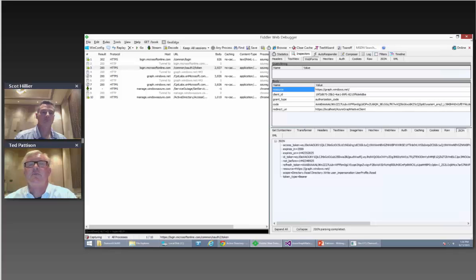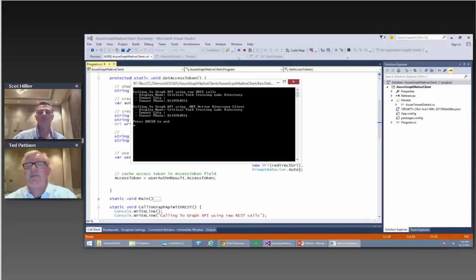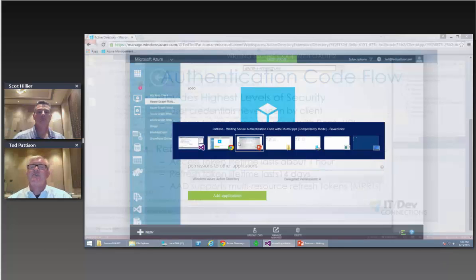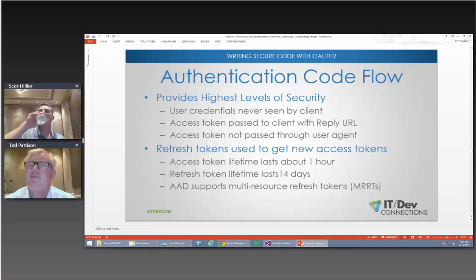Okay, now let's move into probably what most of us will be building, which is going to be web applications that use the authentication code flow. The first demo I showed you was just kind of bare bones, basically send the end user and the user agent to this URL, and it goes through the flow. So now, when we look at the authentication code flow, of all the flows, it's the one we like because user credentials are passed right from the Microsoft page at the authorization server to another Microsoft page. So user credentials are never seen by the client server-side application code.